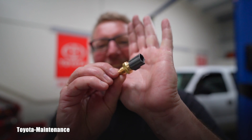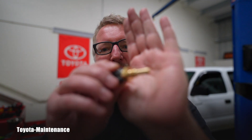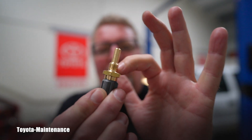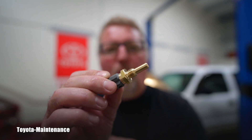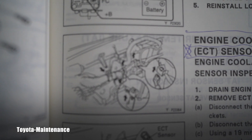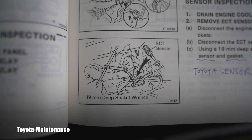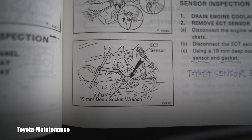As you can see, I'm listening — I got an original sensor from Toyota. You already know the item number. It's pretty expensive: the two-pin is about 80 dollars and the one-pin is approximately 40 dollars. Little warning to those doing this job: the sensor does not come with the washer. Here's a picture from the factory repair manual.